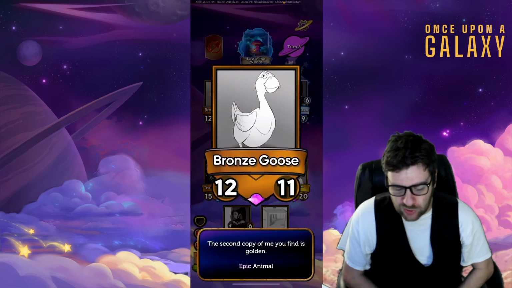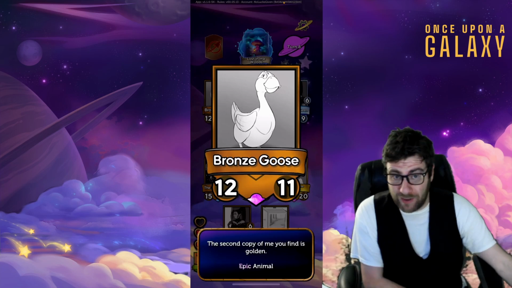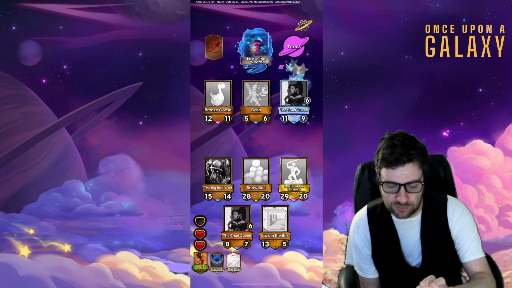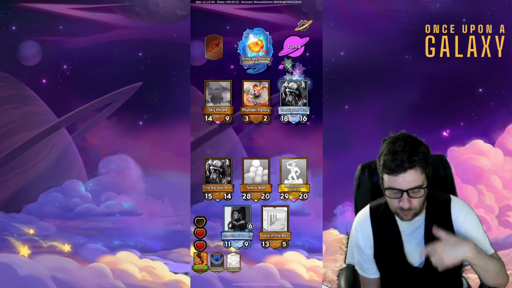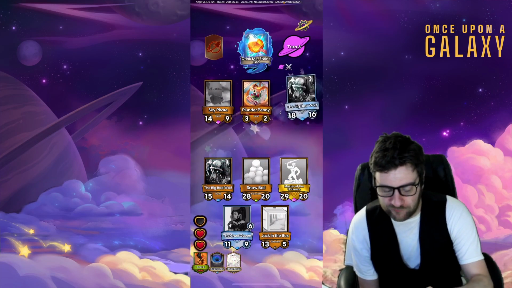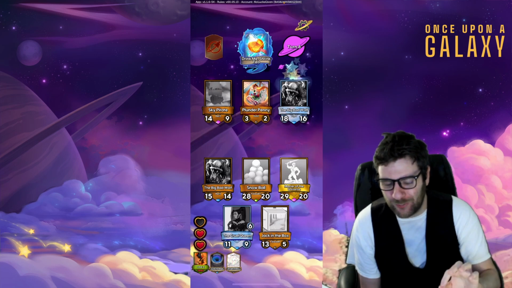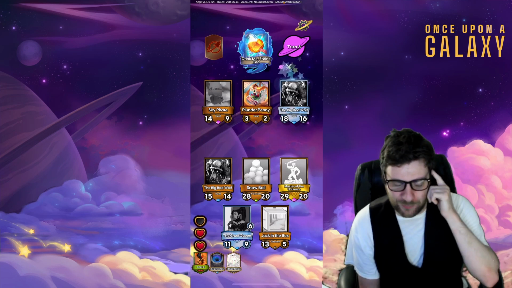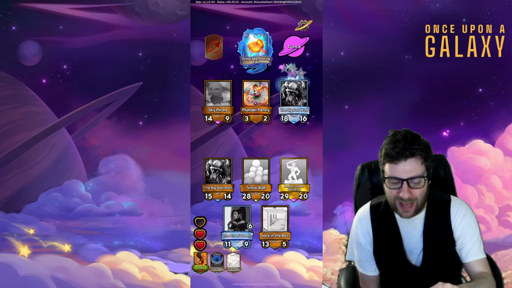And then Bronze Goose, which says the second copy that you find of me is golden, skips right past the silver, and immediately gives you an epic treasure. I do like the Bronze Goose as well, but I'm just going to level up the Queen, which will allow me to cycle through, and then I'm going to level up the Big Bad Wolf. Because I saw Lol Nenko was the first thing, Lol Nenko joined the Once Upon a Galaxy Discord and asked, can I play Copycat in this game?